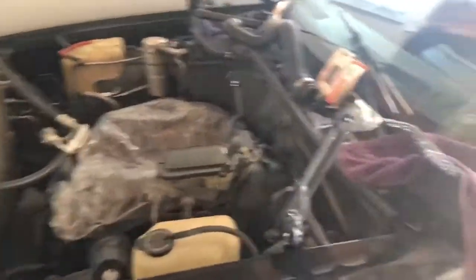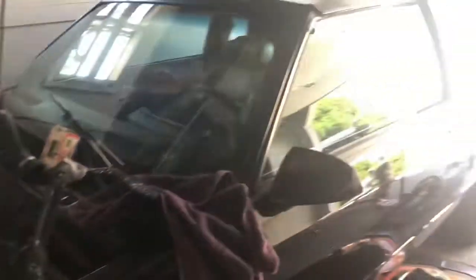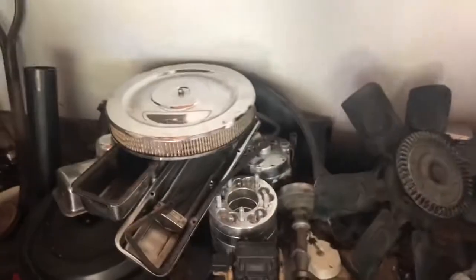Stay tuned into the channel and see the progress of this '86 Monty SS. We are pulling this out — I'll have some footage for the progress on what we're gonna be doing. See my son pushing the motor, saying he's ready to work. I'll show y'all our other project — we got another '86. Y'all can see the stuff I took off of the car so far — couple things, intake, Edelbrock intake.